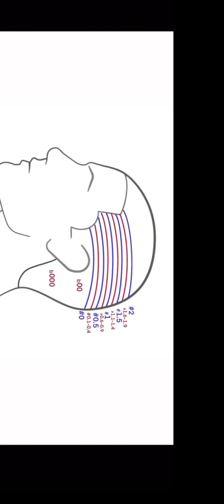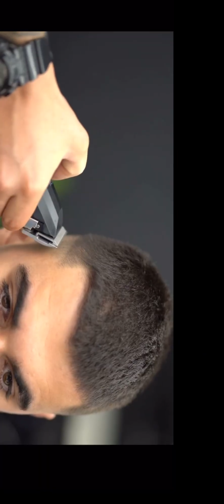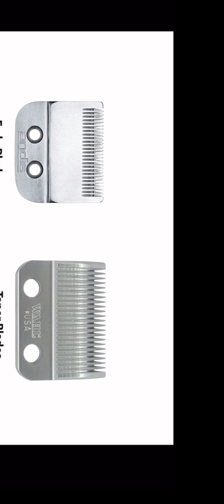Now, to reduce the time and get maximum speed, you need to eliminate as many numbers as possible by using the movement techniques instead of changing all the guards. To have a better flow through the numbers range, it's recommended to work with two clippers. One with fade blades and zero gap, and the second with taper blades without zero gap. In short, you need an aggressive clipper for sharp details and precision cut, and a soft clipper for connection and smooth blending.